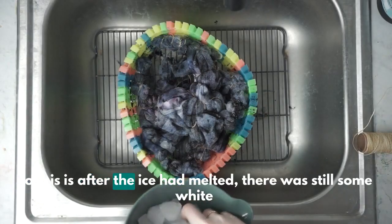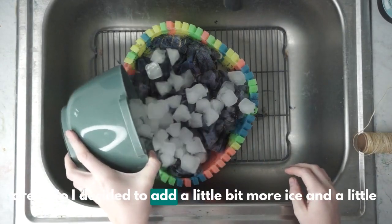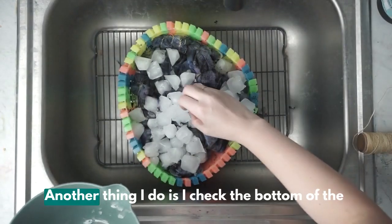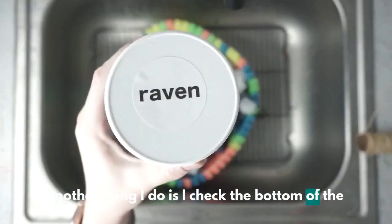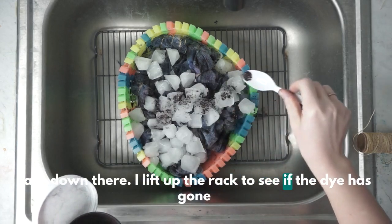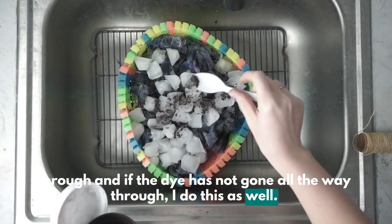So this is after the ice had melted. There was still some white area, so I decided to add a little bit more ice and a little bit more dye. Another thing I do is I check the bottom of the rack. I lift up the rack to see if the dye has gone through, and if the dye has not gone all the way through, I do this as well.